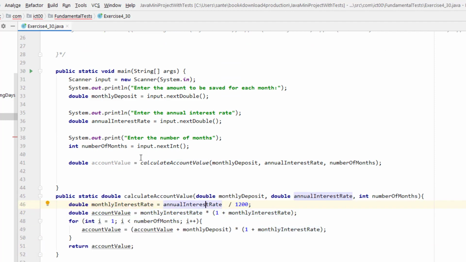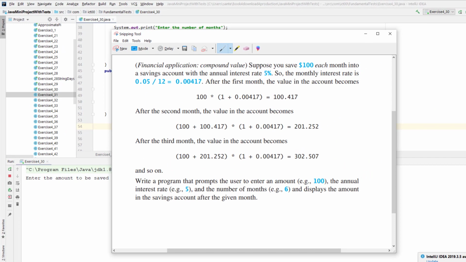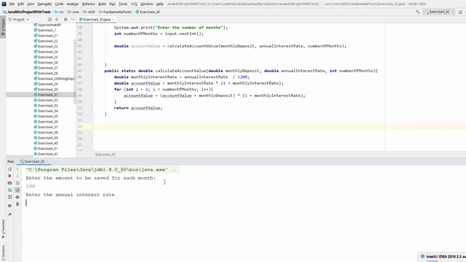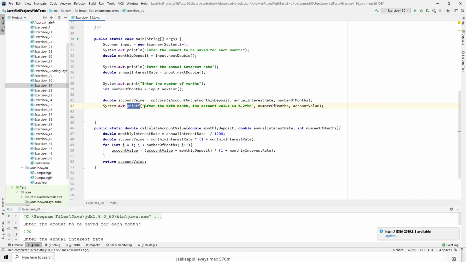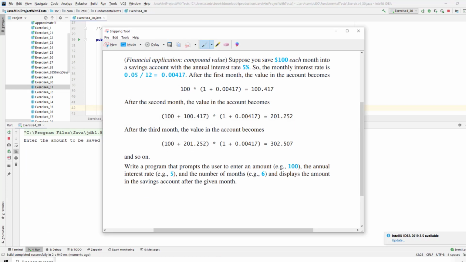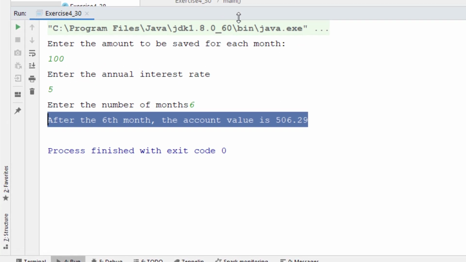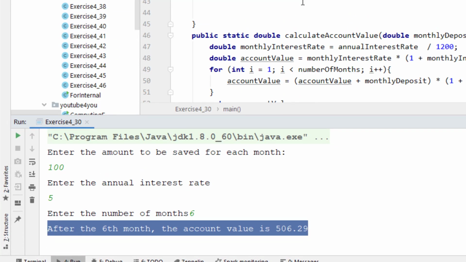So this is how I tried to refactor and use this method. Now I can test this method. Let's see first of all when we run. Yes, and now it's asking us to enter the amount to be saved, and from the exercise it was asking 100, 5, 6, so let's put 100, 5, and 6. Okay, something is missing, so we are supposed to add this printf method here, where we print the digit and also format how it should be displayed, the number of months in the account. So let's try again to run this program and see what we're supposed to add. 100, 5 and 6. So this time we are getting 506, and previously we got 606.